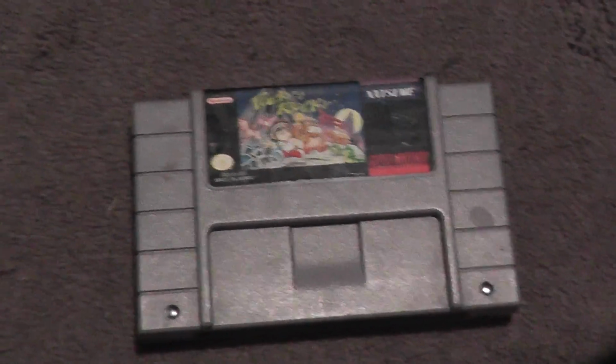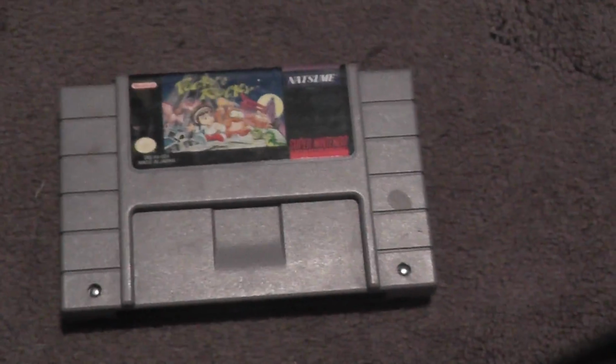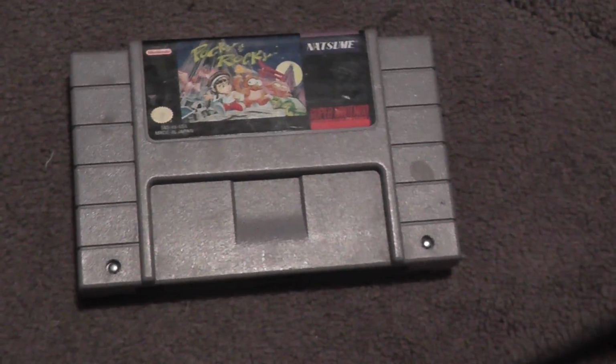The next game, Epoxy Rocky, is just like a shooter game you could join. You could have two people play on two controllers, shooting stuff. Pretty fun. I never really played this too much, but you probably want to have a second controller. It'll make it way more fun. And since I don't have a second controller, I don't play this that often.